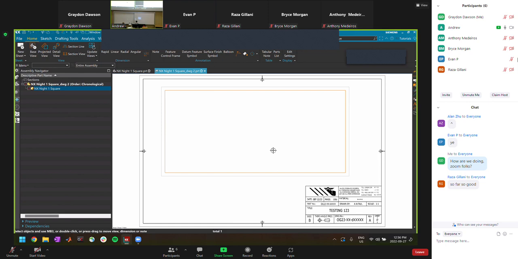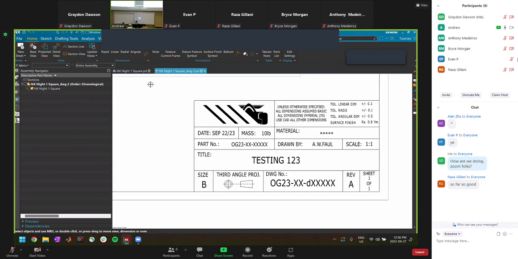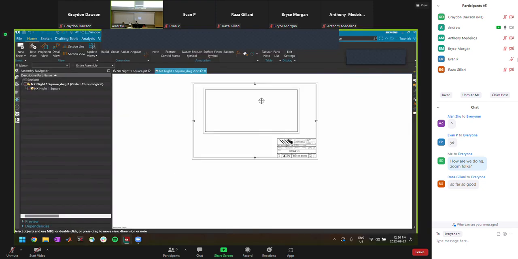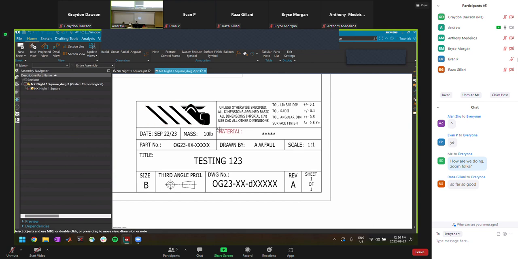That will be something different from what I just showed you when we actually go to do everything for the whole year. But in the drawing template, there's all this information down in the corner. We have all of our tolerances, which we can change if we'd like, the date the drawing was made, the mass of the part, the material, the part number, who made the drawing, the scale, name, et cetera. These are all things that we'll have to update when we make the drawing for our part.